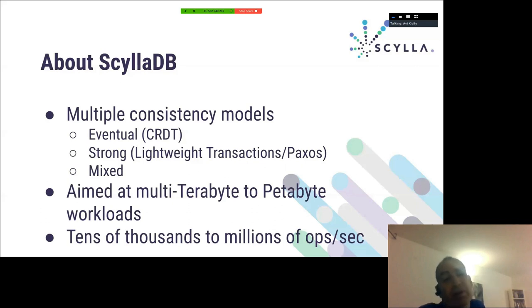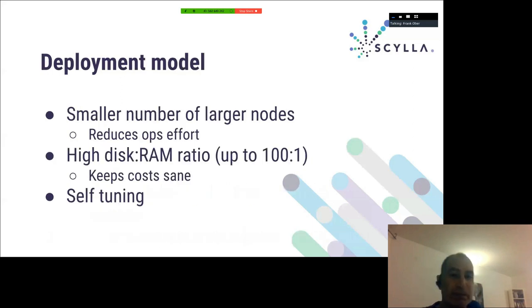So it's big data and also high performance. So even the smallest deployments have tens of thousands of ops per second, and the largest grow to millions of ops per second. And we have demos of simple workloads that do a million ops per second per node. So more complex workloads usually have lower performance, but it does show that the raw throughput is very high. How big is a typical node, Avi?